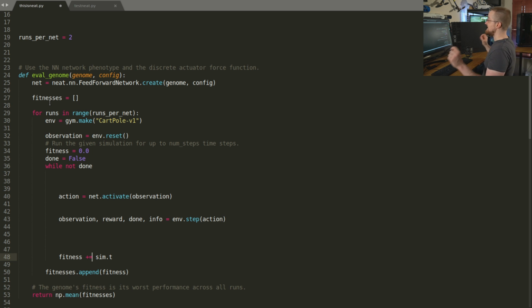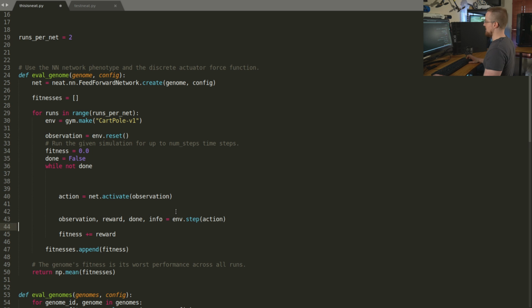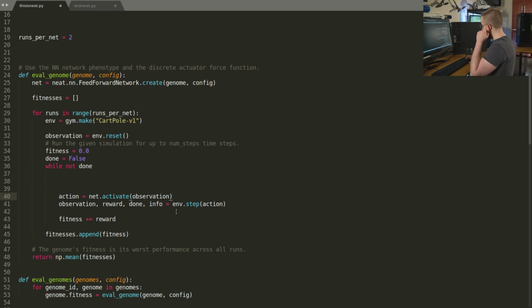This is the total for each run. In this case, it's how many frames did we stay alive, essentially. But we'll pass reward. It could also just be plus equals 1. But we'll throw in the reward just to keep it in line with all the possible environments that we might run. So I think we're good.